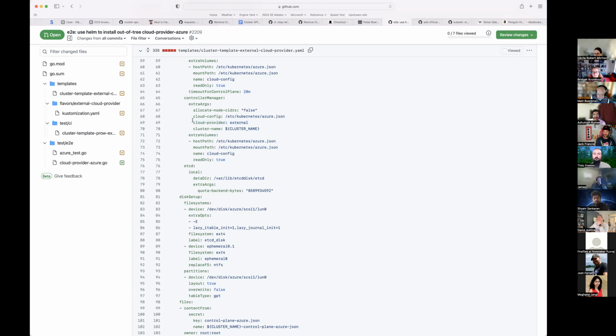I mean, the only reason I asked this question was I was trying to actually upgrade 1.22 to 1.23 in a management cluster, and there are some CSI migration flags, like Azure Disk CSI migration, that are enabled by default, and I just wanted to use external cloud provider, but then the upgrade fails. So I was trying to validate and understand if there is anything I'm missing, but I'll take a look once more. I responded on the issue. There is one issue, I think, Jack. I don't know who has opened it, but there is one issue about this, and I've responded to whatever I was trying to do. So yeah, okay, that makes sense.